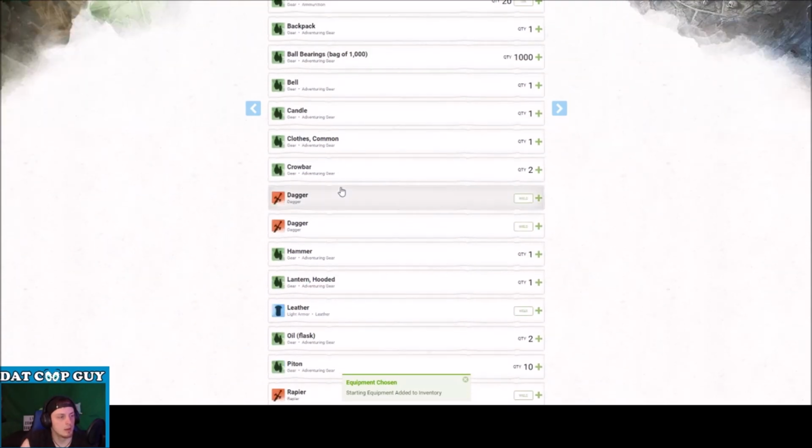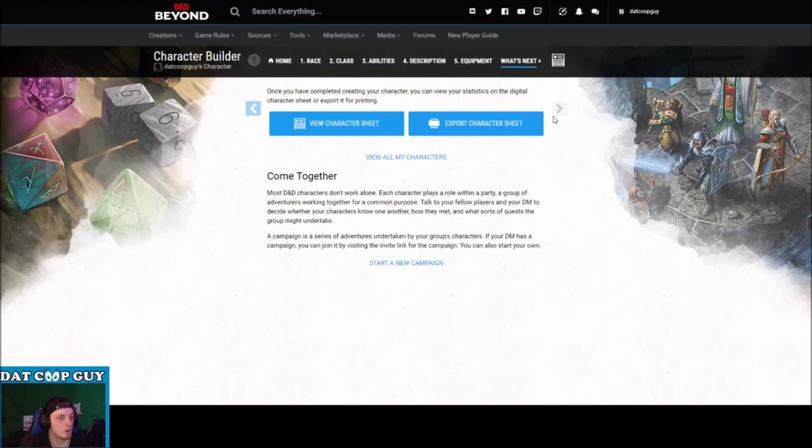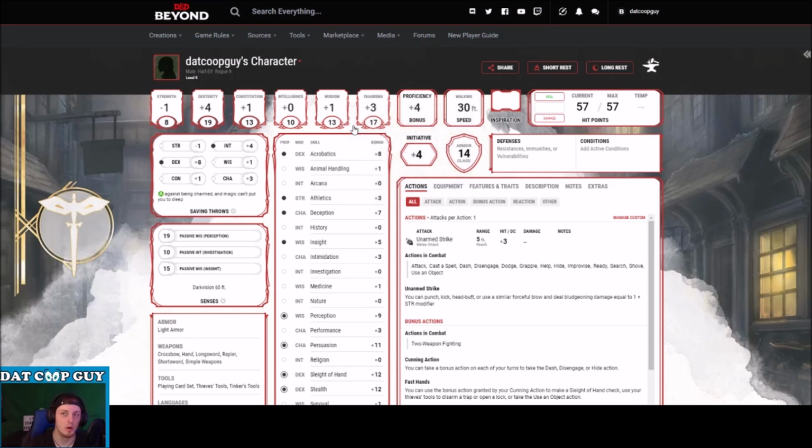So now we can actually look at all of our different things here. Our leather armor gives us an AC of 11, which is very nice, plus our dex bonus. So we'll go over here and look at the character sheet for this character. We have our level 9 rogue here. Not the strongest person in the world, but very dexterous, very much knows how to bounce around and almost dances around on the battlefield. A little bit of constitution, just enough to give us a little more health, especially going forward. Having 57 health is not bad at all.